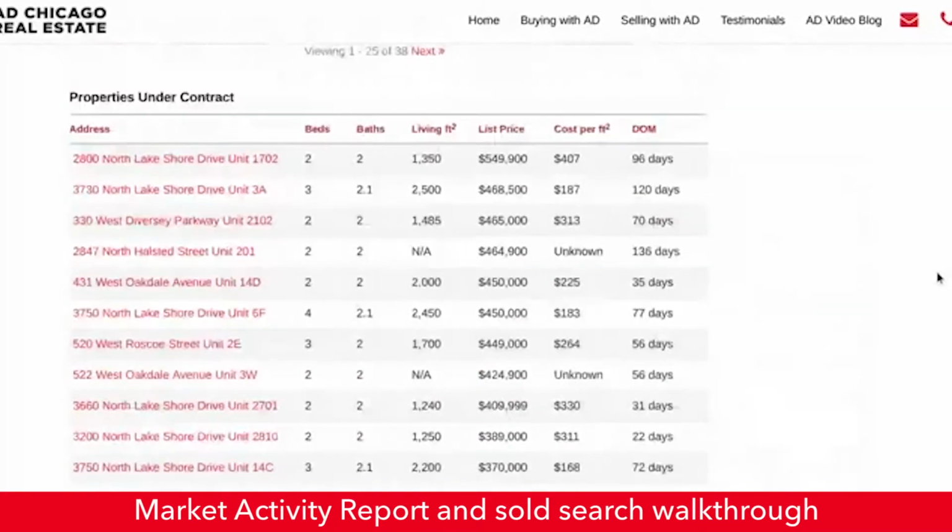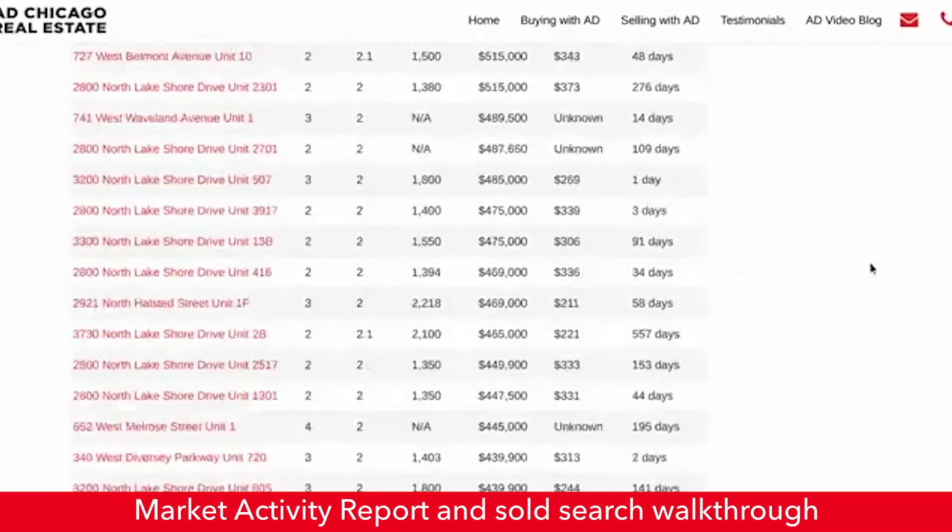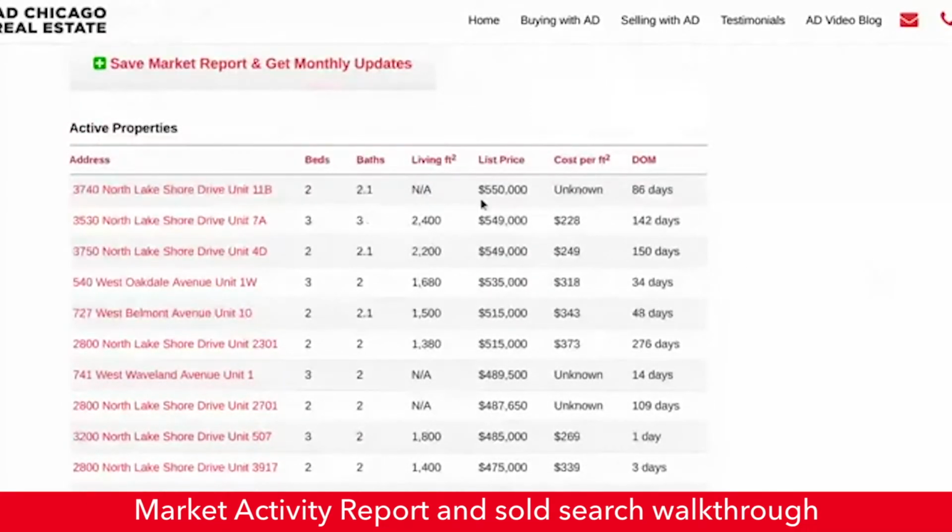And then of course these are all the sold. As we dive in the numbers here, I'm not going to get really detailed, but you see NA here. A lot of times with the MLS, it's garbage in, garbage out. It all depends on what us as agents put into the MLS. I would not take square footage to heart, people. I always have a caveat for my listings. Unless I have an appraiser, or if I get it laser measured, it's still an approximation. So this cost per square foot, don't treat that as religion.